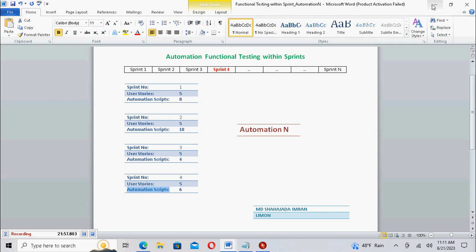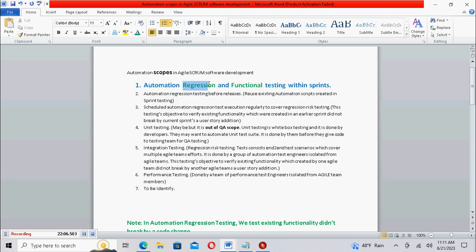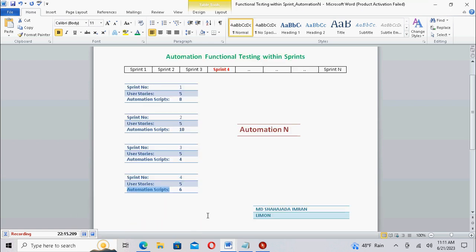So I have demonstrated how we can do regression testing and functional testing within the sprint when we are in sprint 4. I belong to the Agile team, and when sprint 4 is open, this is how we can do the testing and implement automation.